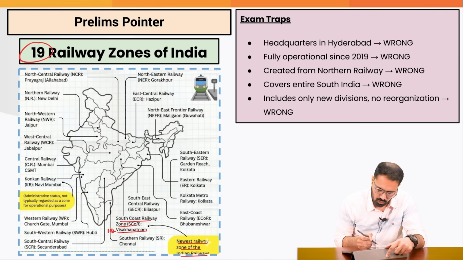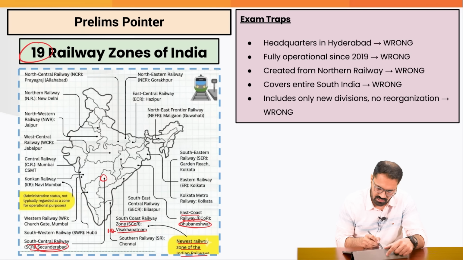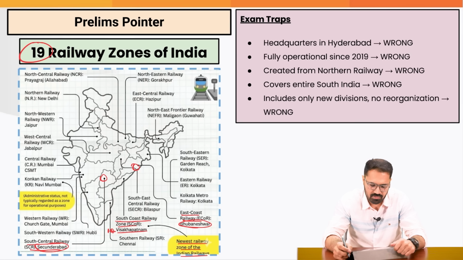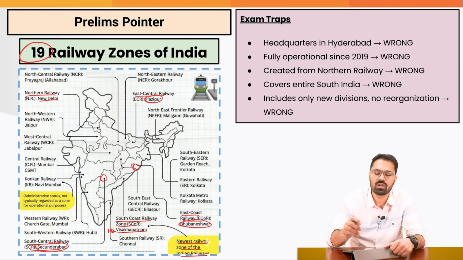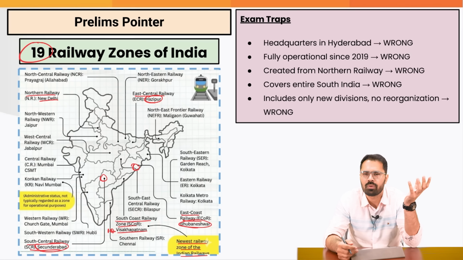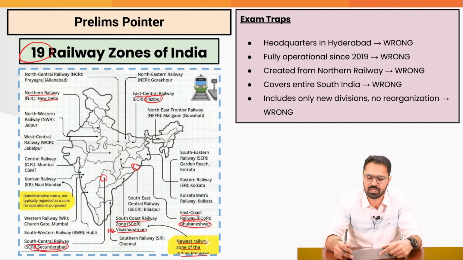Clear? It has been carved out of the East Coast Railway, having headquarter in Bhubaneswar, and your South Central Railway, which has headquarter in Secunderabad. Secunderabad is also a city in Telangana. So out of South Central Railway and East Coast Railway, some areas have been carved out to create the South Coast Railway Zone in Visakhapatnam. Clear? For example, your Northern Railways have headquarter in New Delhi. You should remember these. East Central Railway has a headquarter in Hajipur. Some of these cities are not as big, so you may get confused. So at least make sure you are aware of the zones and their headquarter in your areas.